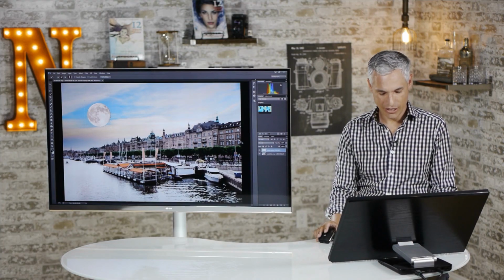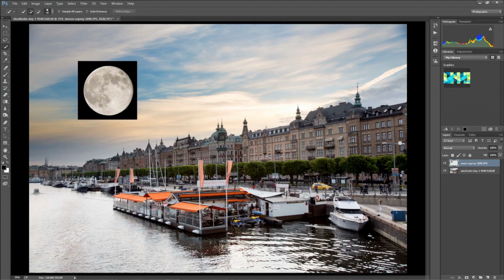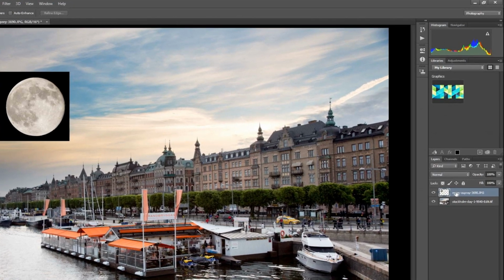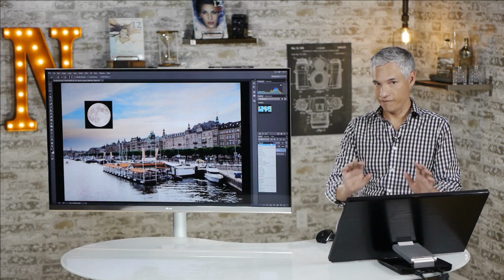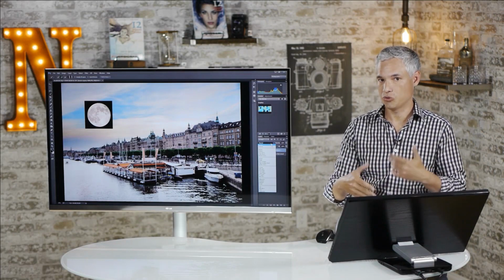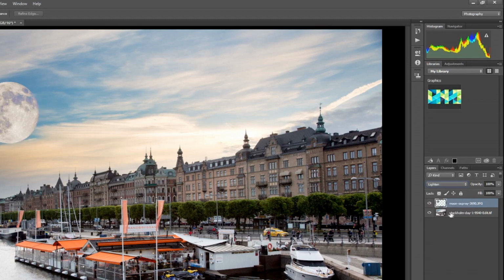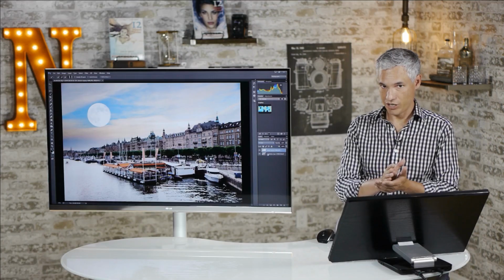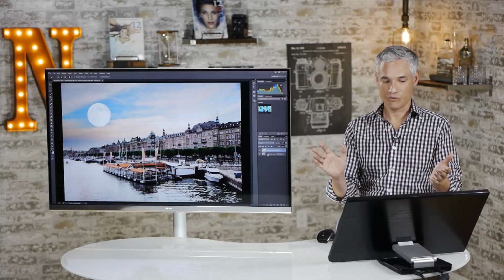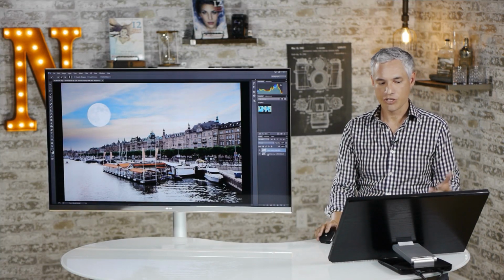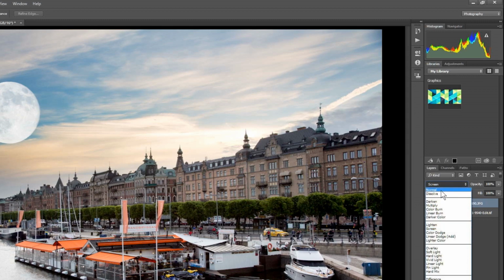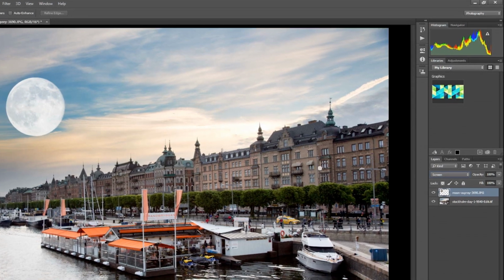Because the background, hitting Control-Alt-Z to step back in time, because the background is black, we can use layer blending, which is a very useful tool for photographers, allowing you to blend multiple layers together. You can experiment with these. There's things like lighten and screen. The screen tool is going to work pretty well for us here in that anything in a screen that's black disappears completely. So all that darkness just kind of faded out. Now this certainly looks better than it did when we had the screen type set to normal, right? So setting that to screen looks much better.